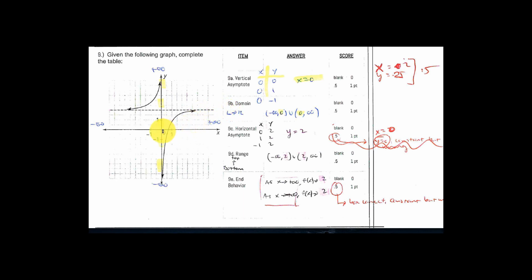And you will get, I picked (0, 0), (0, 1), and (0, -1). And you notice all of my x values are 0. That's why you must write x equals 0. If you wrote 0, I gave you 0. You have to have a variable there. That's why you practice it all week.